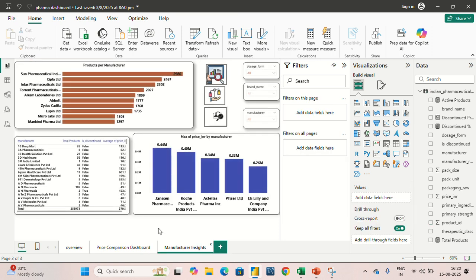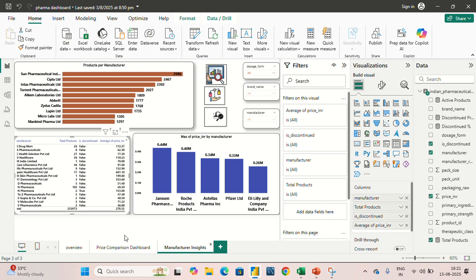See, this is simple: how many products a manufacturer makes, like Sun Pharmaceutical makes 2,986 products, Cipla makes 2,467 products, and others so on. Next, we have a table in which I show the manufacturer name, how many total products it manufactured, whether it is discontinued or not, and what the average price is.